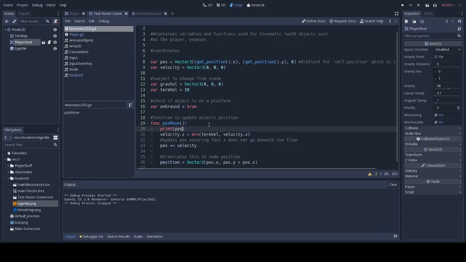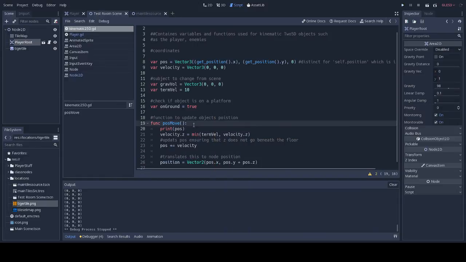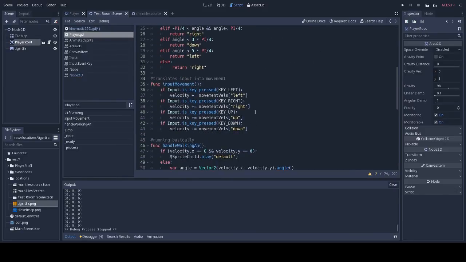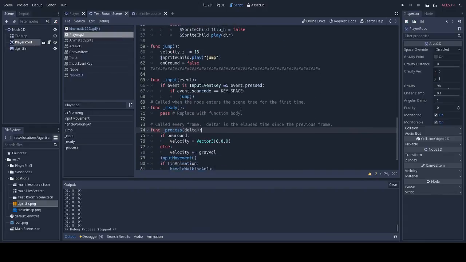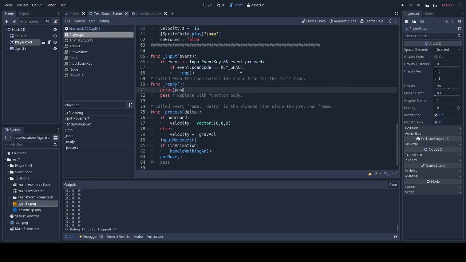Print pause. Zero zero zero zero. Let's see, which function already? Ready. Yeah, sure, that passes fine. Print position.